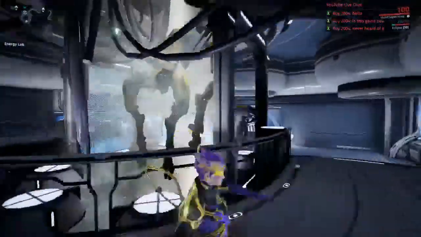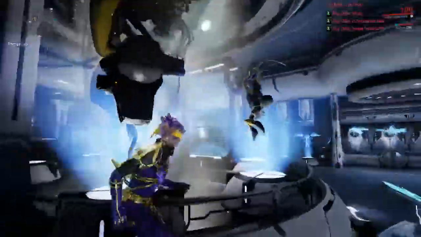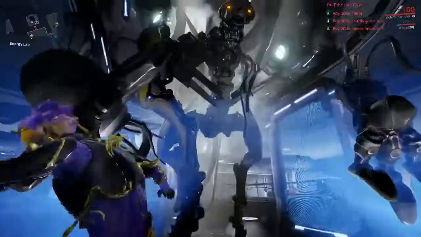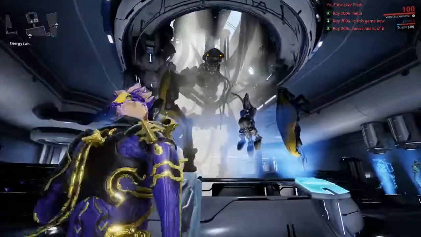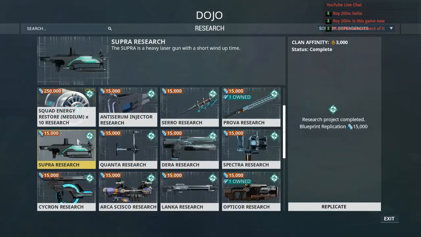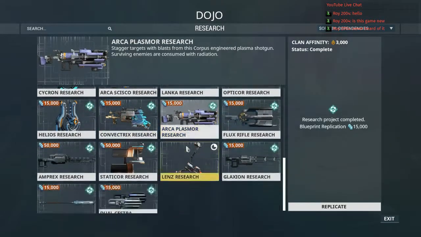And by the way, also if you didn't know, this is a dismantled Jackal, and the Jackal is the boss of Venus. But yeah, if you happen to stop by the energy lab, I would highly recommend picking up an Arc Plasmor.